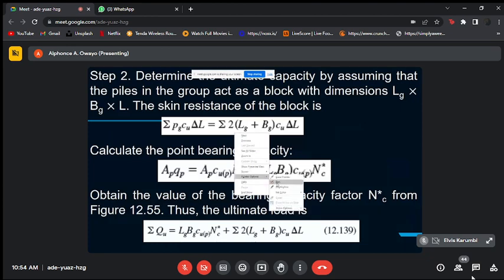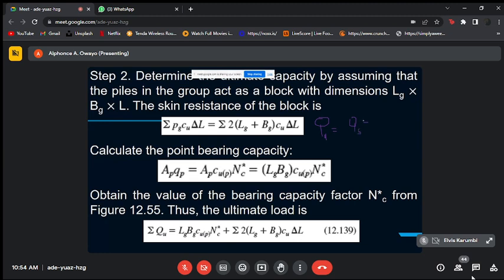But remember, this is the ultimate pile capacity. It strengthens what we said, that the ultimate capacity of the pile equals the capacity from the skin friction plus the capacity from the point bearing. Call it QB. So here, this is QS, and this is QB. But remember, this is the ultimate. So for the one to be used in practice, you need to apply a factor of safety. But at least this is how to determine the bearing capacity. Okay.